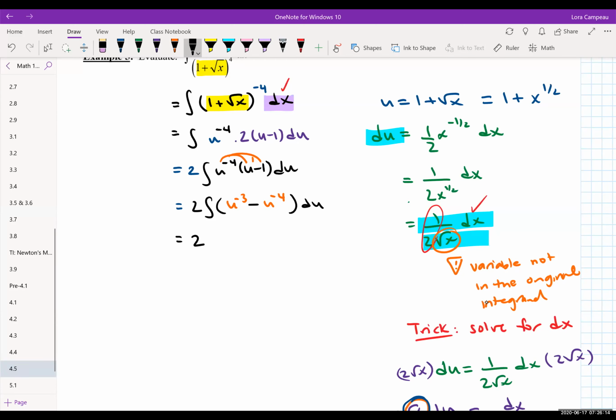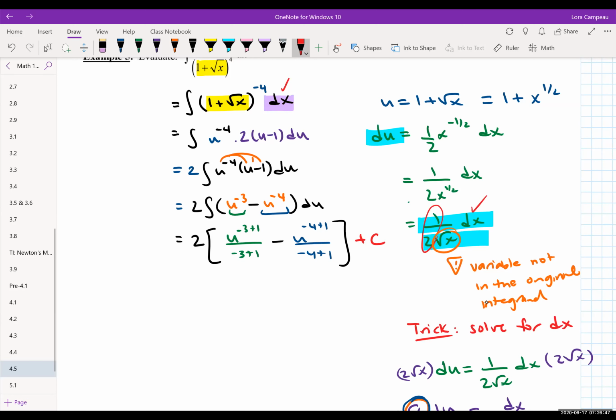So we have a difference. What I kind of remind us to do is say, well, I'm integrating this first piece right here. That's u to the negative 3 plus 1 over negative 3 plus 1. I have the minus sign. Then this second piece, maybe I'll do that in blue. I have u to the negative 4 plus 1 over negative 4 plus 1. And what do we need, everyone? You are right, a plus c. Do not forget that ever.